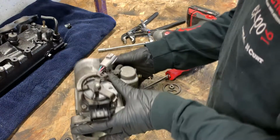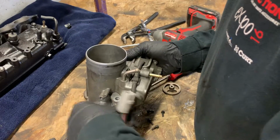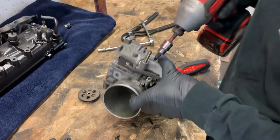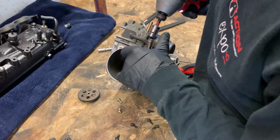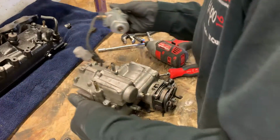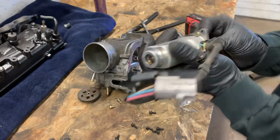Okay, so now what I'm going to do is remove this clutch wire here, for the drive-by-wire clutch. And now, you don't have to do this. I'm doing it just because I don't like stuff being in there if it doesn't have to be. Okay, so this is a drive-by-wire clutch.